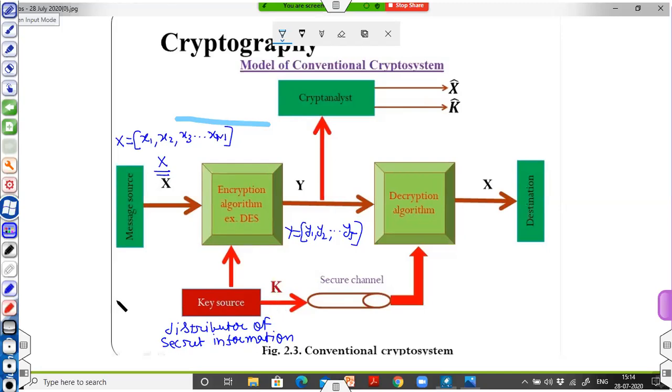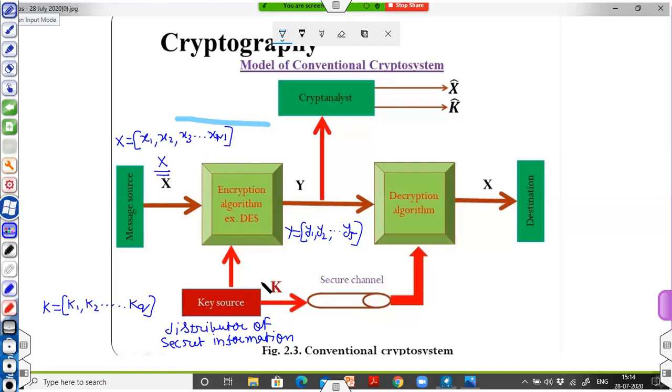Fine. So again, we may also consider K as another vector set, having K1, K2, dot dot dot, let's say KQ, whatever the initial. The key vector set. Now this is the message vector set, this is the key vector set, and this is the ciphertext vector set.